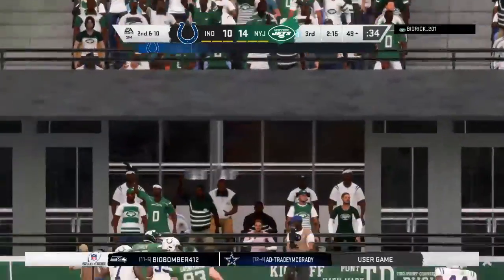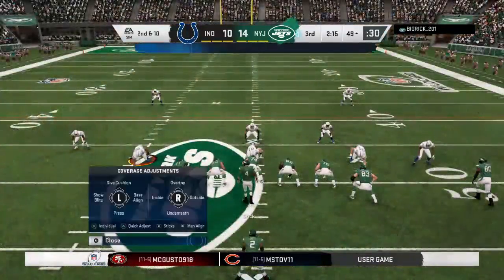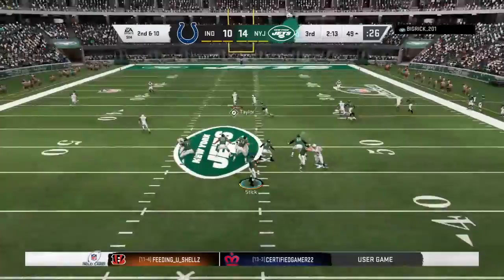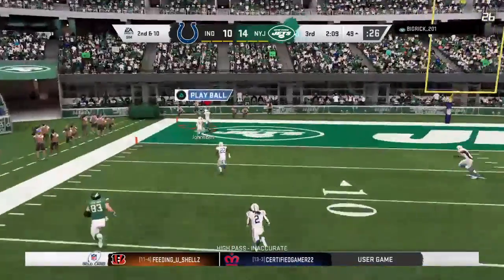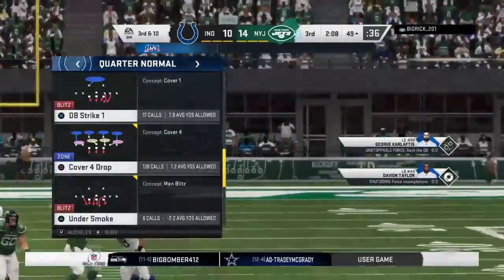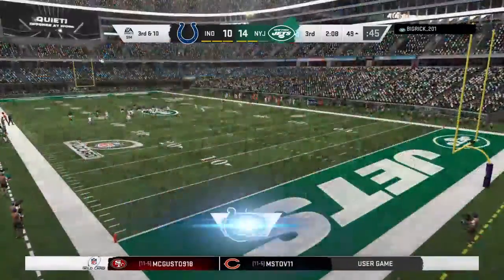Now a throw to the end zone on 1st down, but it winds up incomplete. So after the incompletion on 1st, now 2nd and 10. Off play action, it's Stick. Oh, he's going to let this go for the end zone. Oh, he almost had it for the pick. A great chance there for the interception in the end zone. Instead, 3rd down.